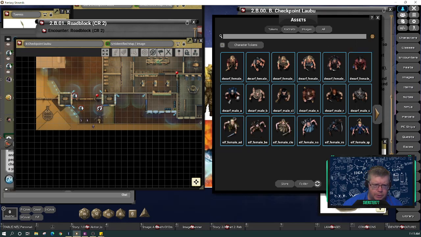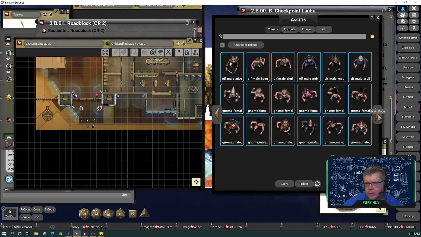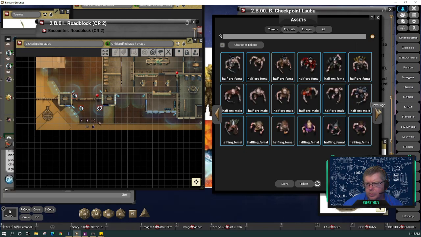So here's another person. I'm trying to get people who don't have weapons. Another person. Move away from the dwarves. He's got a scroll.